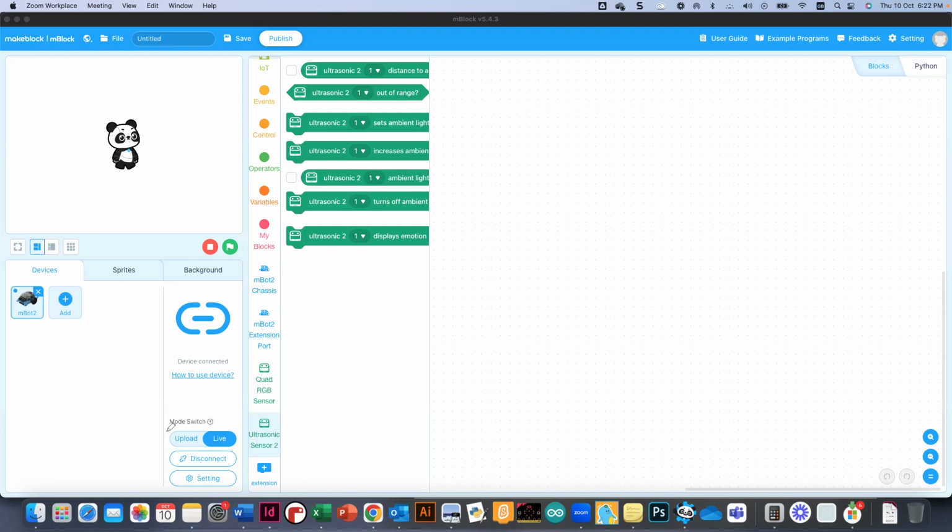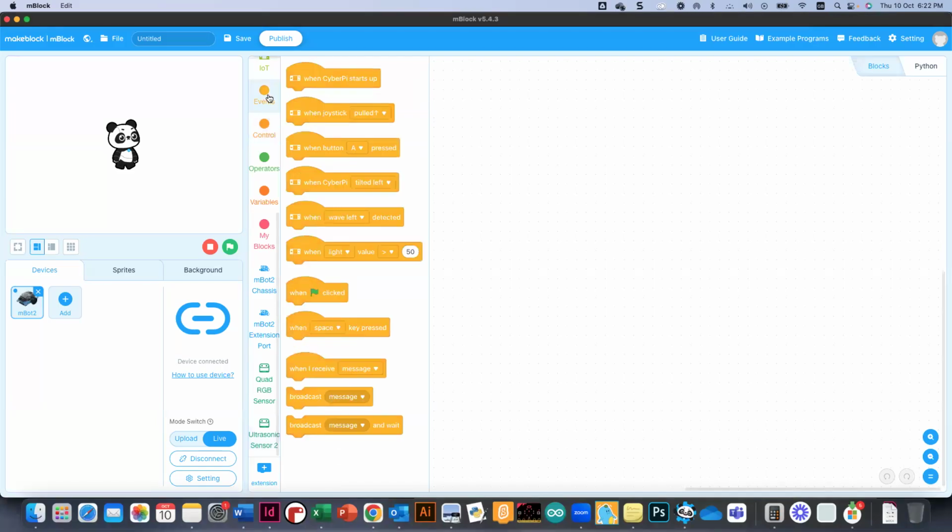Exactly. Here it's a bit different from the microbit, and I have to show you, because it's a little bit critical when we save and we upload. So let us try a simple program.